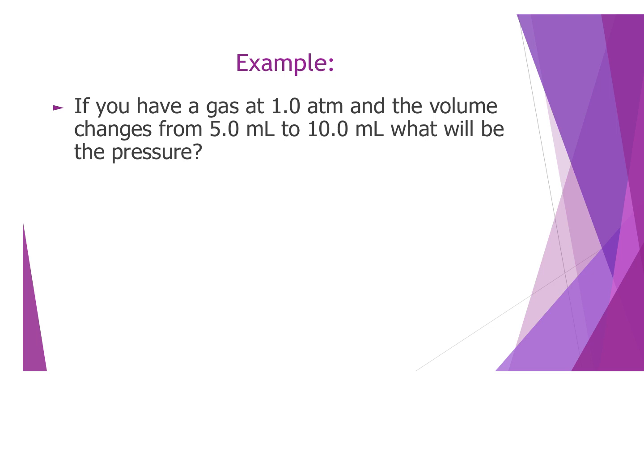The first thing we have to do is organize the information. How many different numbers are given in that word problem? 3. Do we need a way to organize and understand what info was given to you? Yes. So we're going to list all of that given info. What's the first number you see? 1 ATM, which is 1 atmosphere. An atmosphere is a unit for pressure, and it's the first one, so P1 is 1.0 atmospheres.